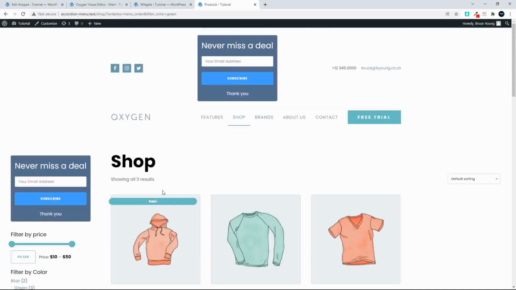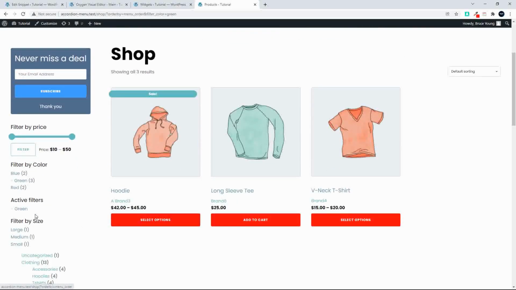So if you're in the product section and you had a widget on the left here that relied on getting dynamic content about products, the problem you might have there is that being on the archive page, your results will be affected by the query that's already running by default in the archive sections. So just be aware that you can't just create dynamic content and then insert it on an archive page.